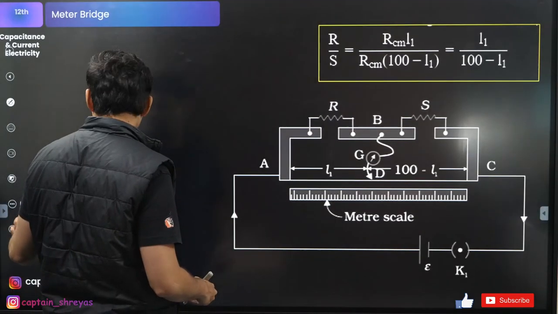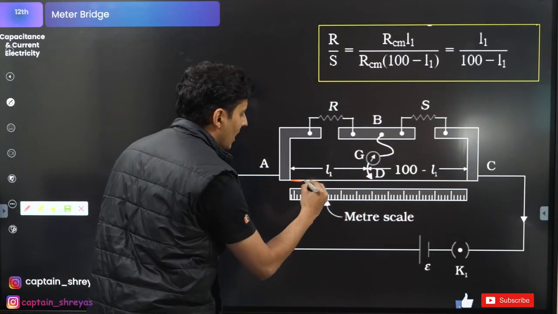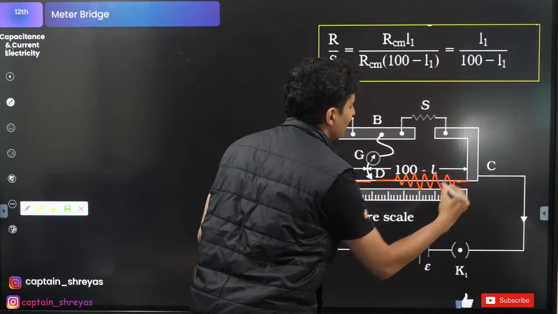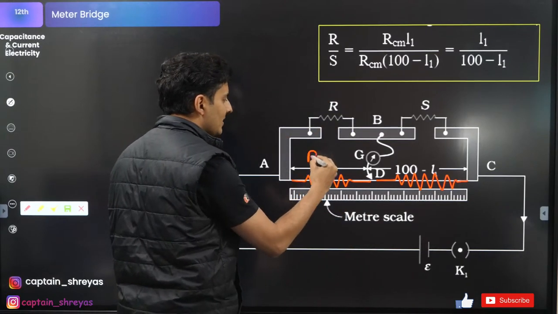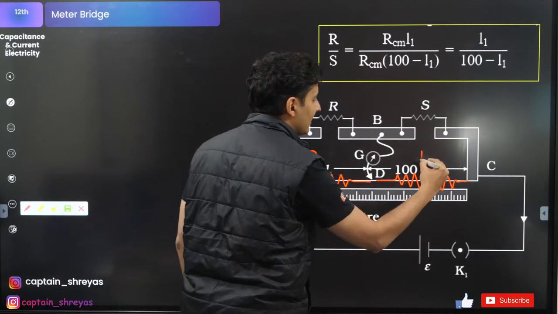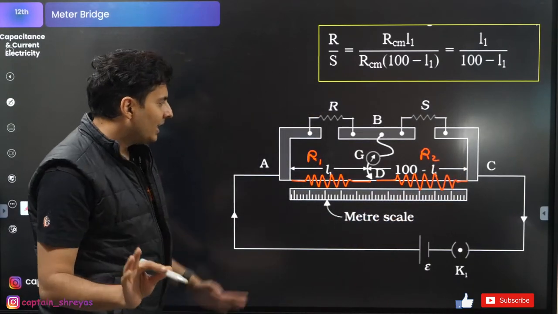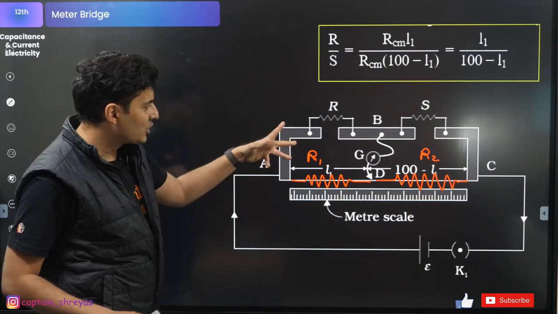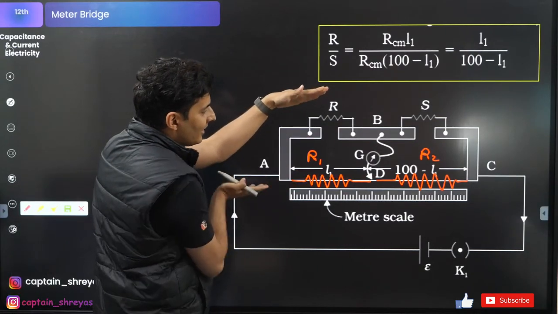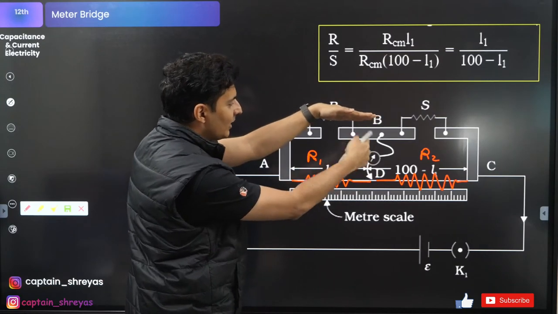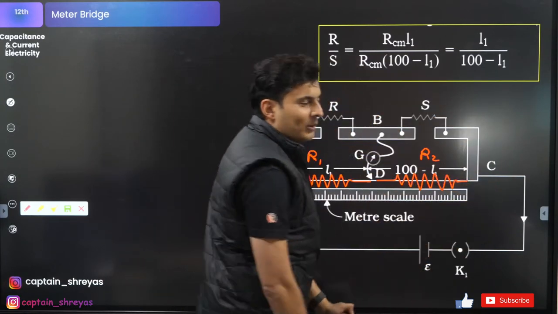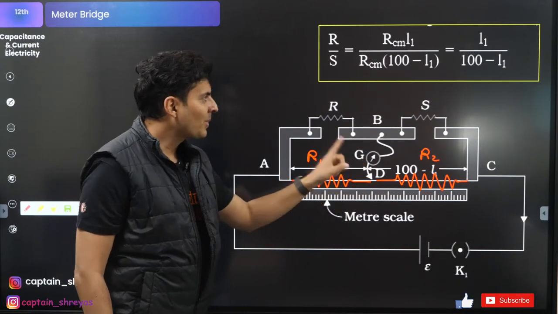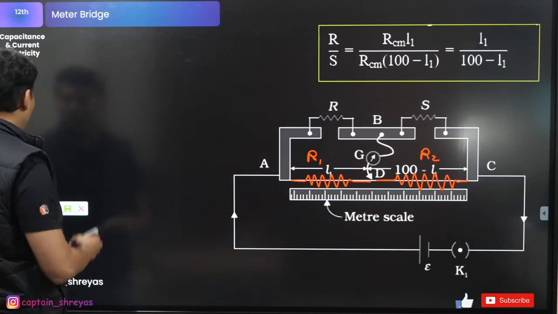Notice one very interesting thing over here. This part of the wire has certain resistance. This part of the wire also has some resistance. If I call this resistance P or R1, and this resistance R2, then I don't know whether you can see this now, there is this battery, and the current is getting distributed in two branches, one here and one here. In between, you are connecting it using a galvanometer, and again they are meeting over here. If I keep shifting this point till I see no deflection, what will happen? Think about it.